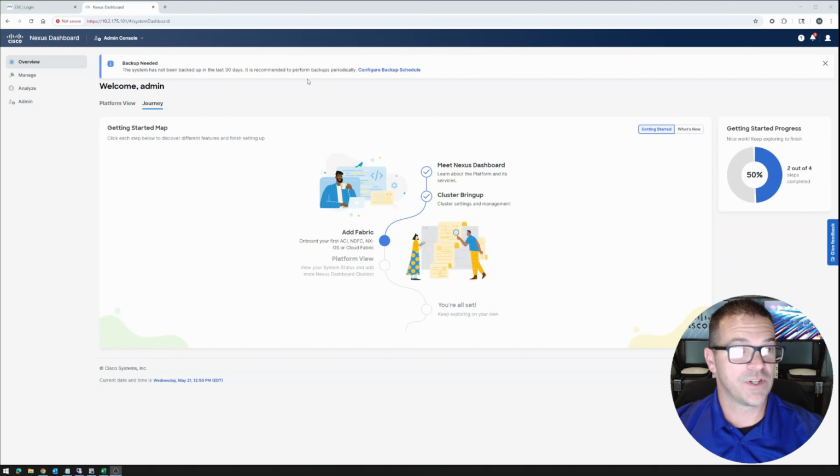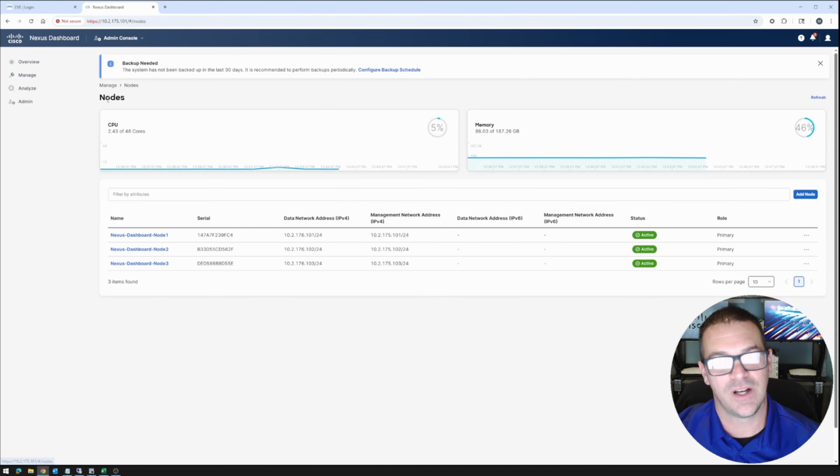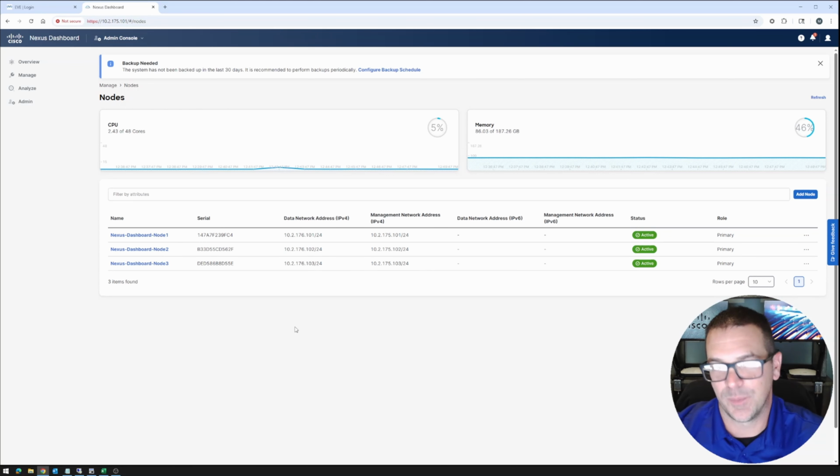So we're looking at the splash page for the Nexus Dashboard, the admin console portion. I had made mention that I took the time to spin up 3 nodes. What we see here is node 1, 2, and 3. You essentially just deploy the virtual machine, power them all on, and then run through the initial wizard where you'll provide the IP address.